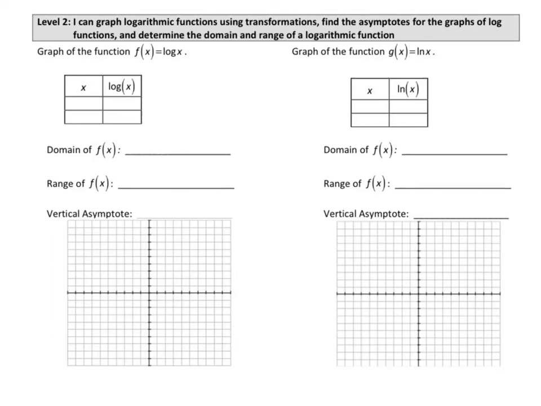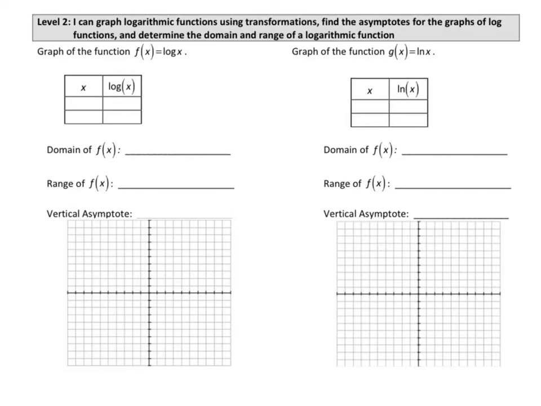In Level 2, we will be learning to graph a logarithmic function, or we call those logs for short. And the graph of a log we will find by taking the inverse of an exponential function. So logs and exponential functions are inverses of each other, like we studied back in Unit 1.